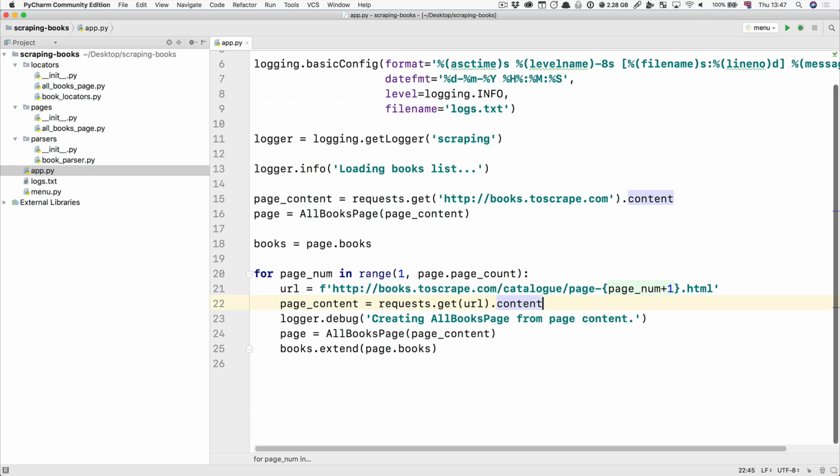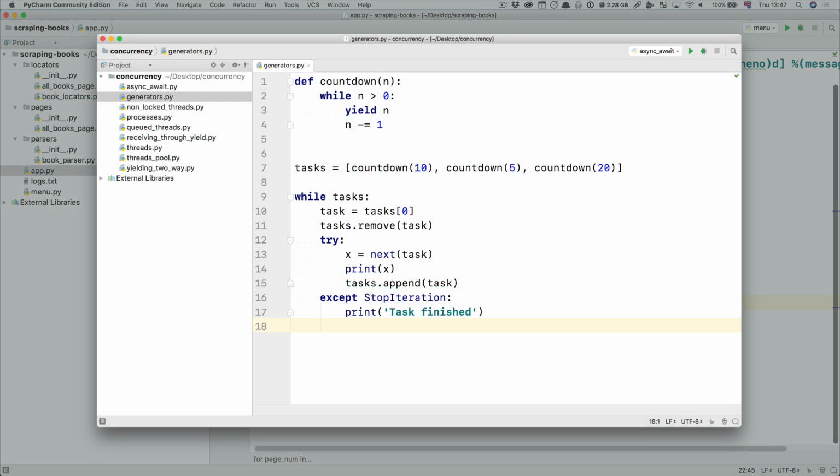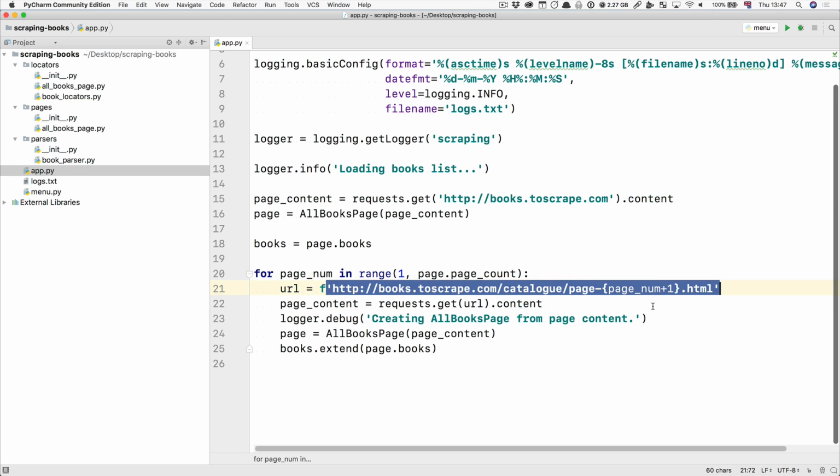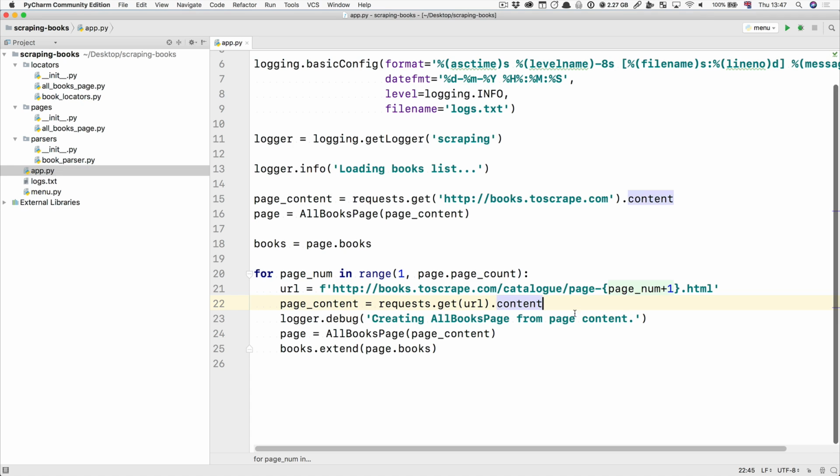Okay. Just as we did with our simple generator task scheduler, where we had our three countdowns and we started one and then started the other and then started the other, and then we used next to go over each one, we're going to be doing something like that. We're going to be having a task scheduler, but we're going to use the Python asyncio library in order to loop through the various tasks that we'll be creating, and each task is going to be responsible for fetching one of these URLs. So we're going to have a task per URL, and we're just going to start them all at the same time using yields, and we're going to wait and resume and suspend them as data comes back.